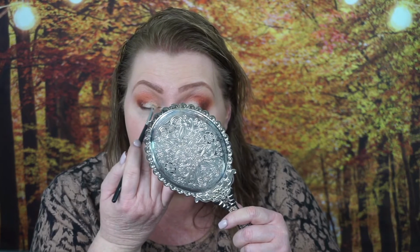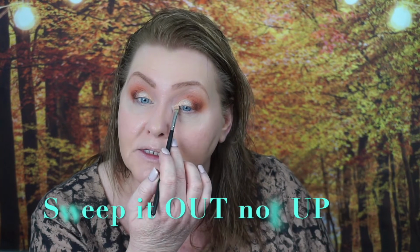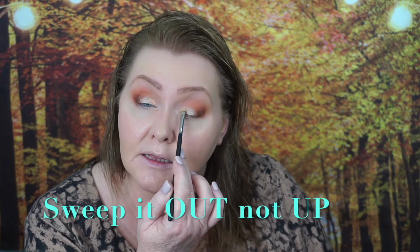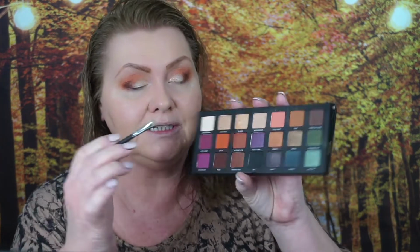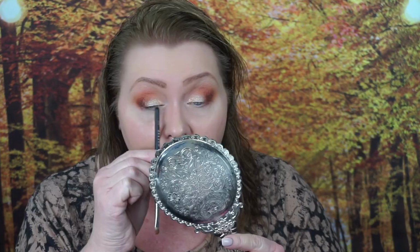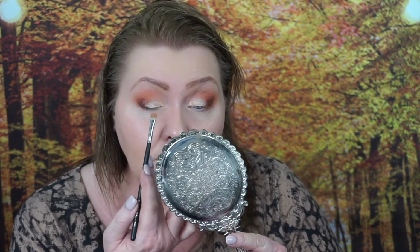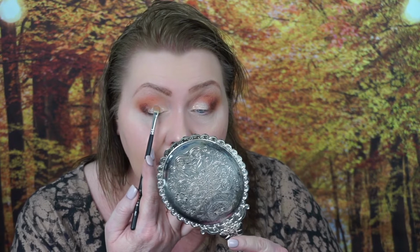That's much better. When I like to do a gradient look, I want the lightest color right in here. As the product deposits more on my lid and there's less on the brush, I like to sweep it up, and that way the color of the next shadow is going to be darker. I'll show you. So I'm going to take the Ignite. I faded to right about here.